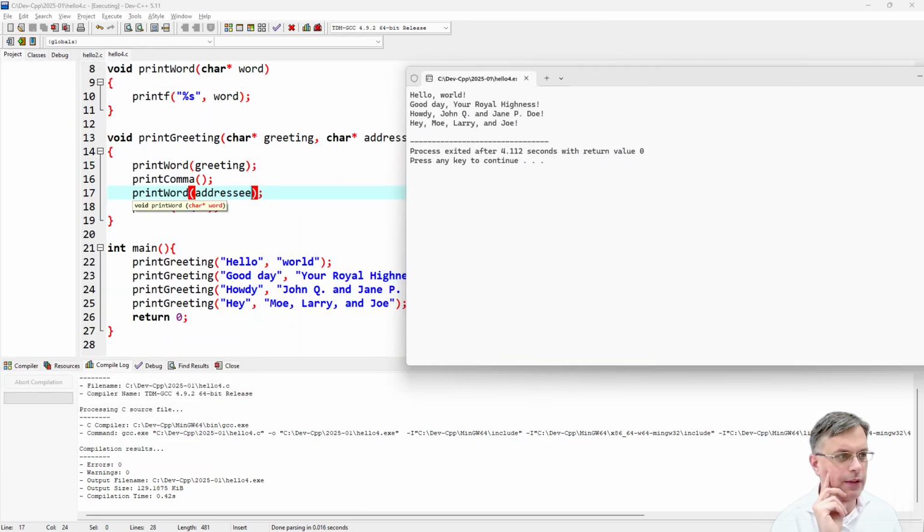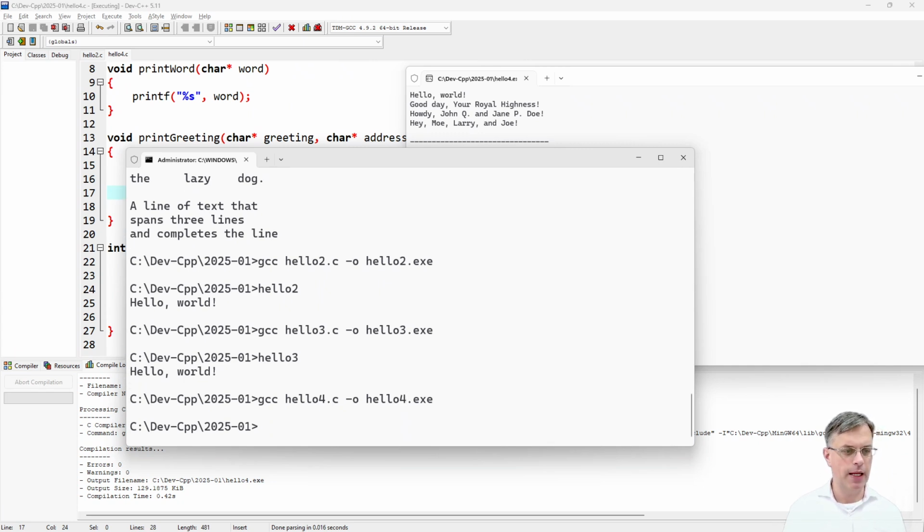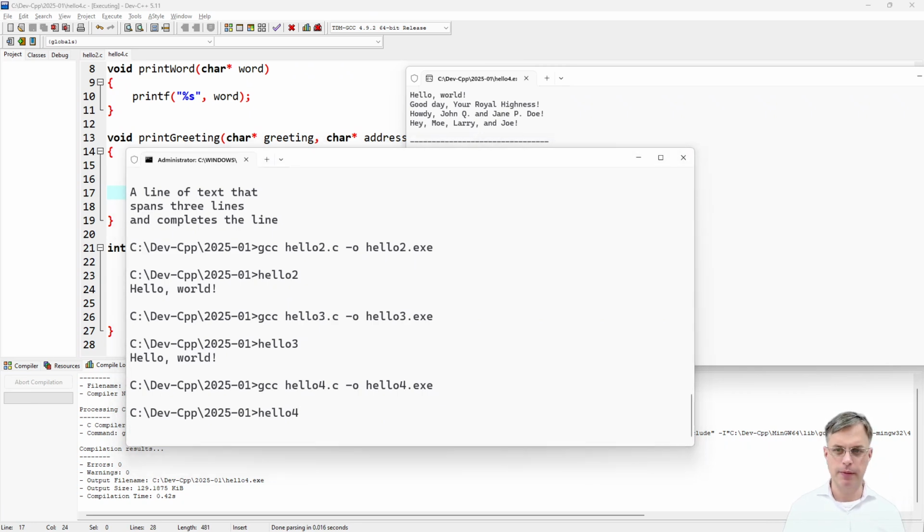And voila, this is what we get. That should be okay. Let's also check here if we have done our work fine. Then hello 4 would be okay.